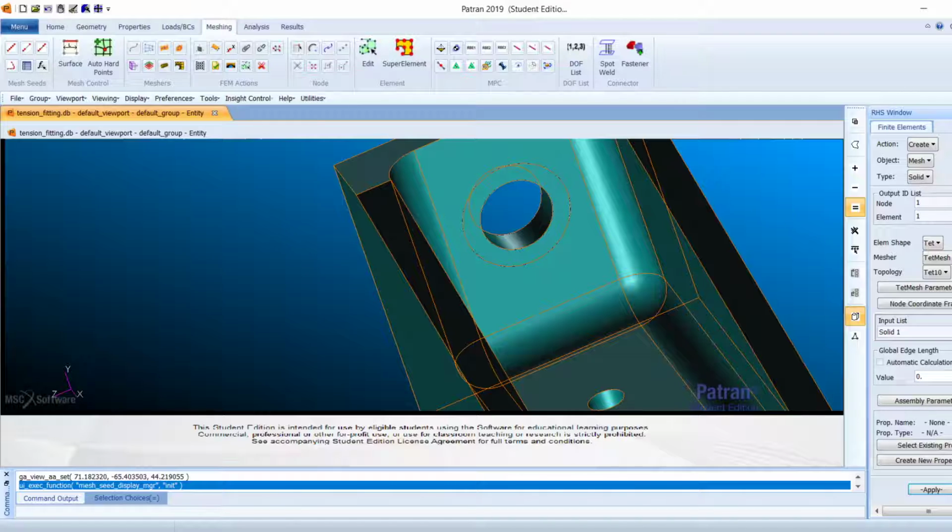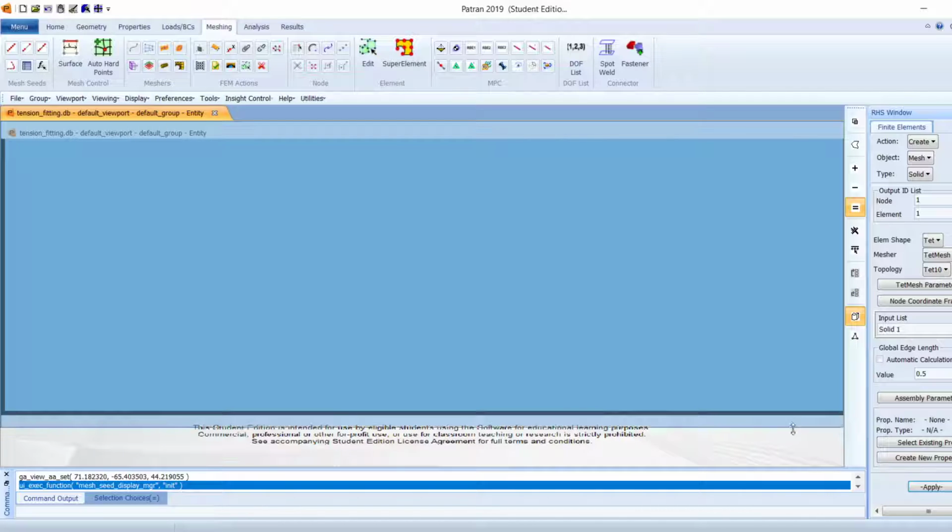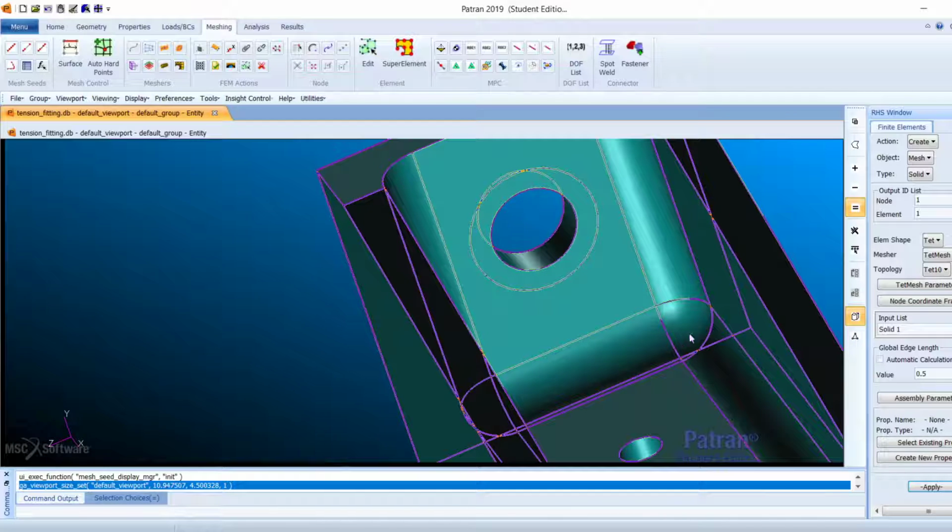The lower the value you add, the more triangles are gonna be made in the mesh. I'm gonna put 0.5 since my student edition of Patran cannot handle many triangles since it's a standard edition.